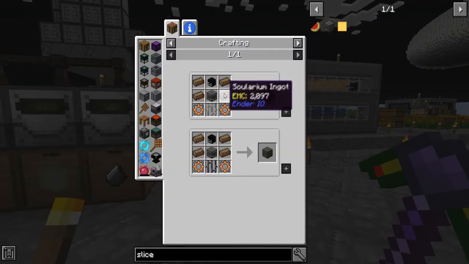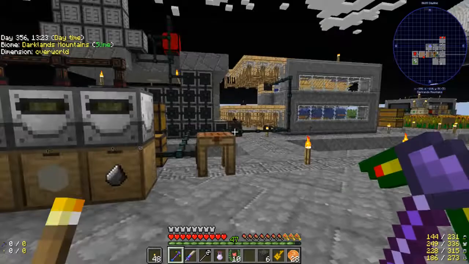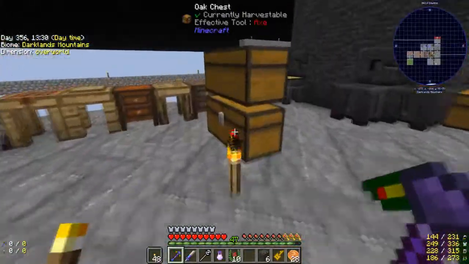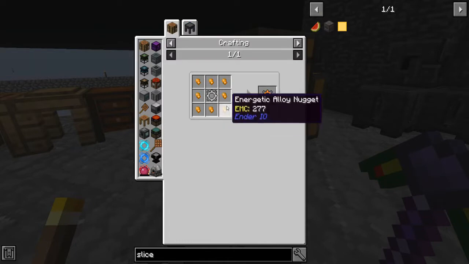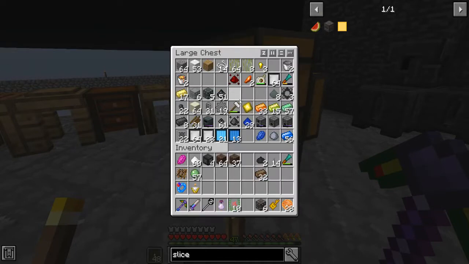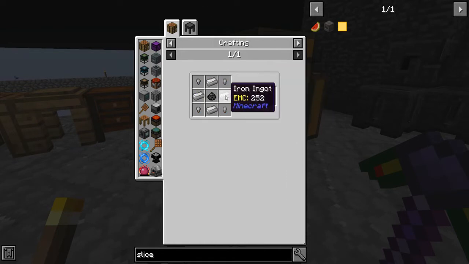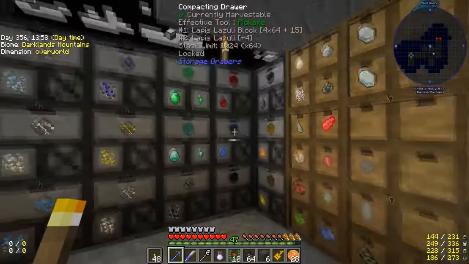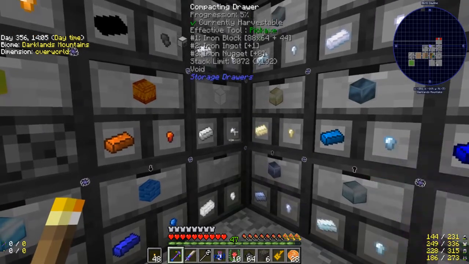So to do this, we've got the slime ingots, the soul machine chassis. So we need 2 energized bimetal gears. Did I not make any of these up? It doesn't look like I did. Okay, so it's energetic alloy and infinity bimetal. Got dark bimetal, that's not what we want. Okay, so it's iron nuggets, iron ingots and grains of infinity, easy stuff. I'm gonna make up a bunch of these.